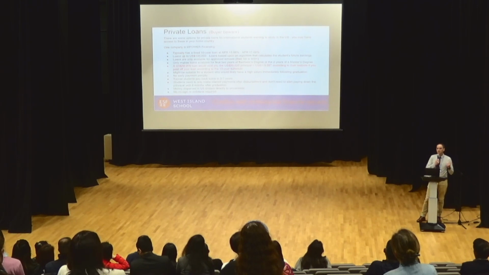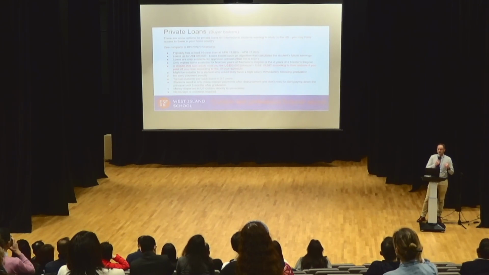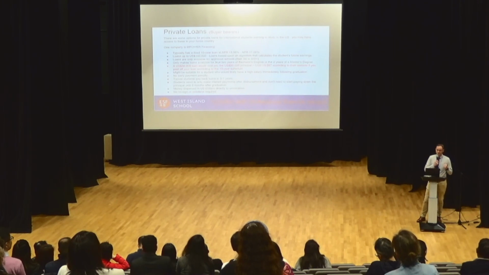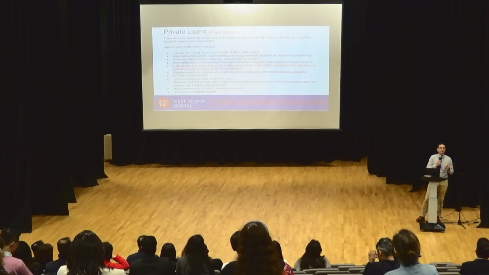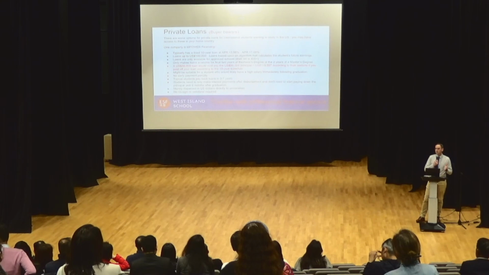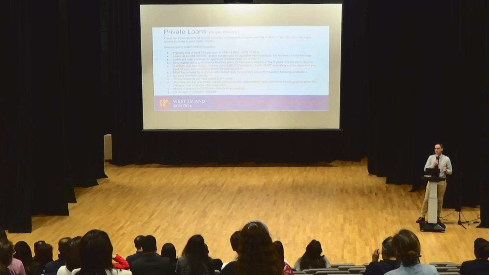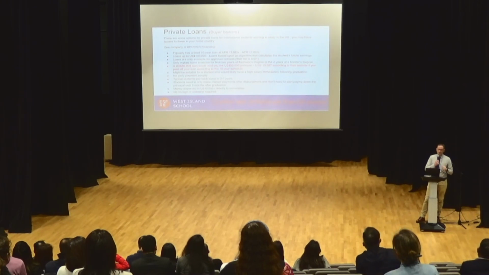If you were doing another career where they didn't expect you to make as much money, they would give you potentially a higher interest rate, and they would also not be willing to loan you as much money. You have to use one of their partner schools, so they have a list of about 400 schools. And the other thing that's a little bit tricky with it is they will not let you do it for the first two years of school. So it would only be if you were doing a master's degree, or it'd be for year three and four of university. Really, I think this is suitable for a very limited number of people.